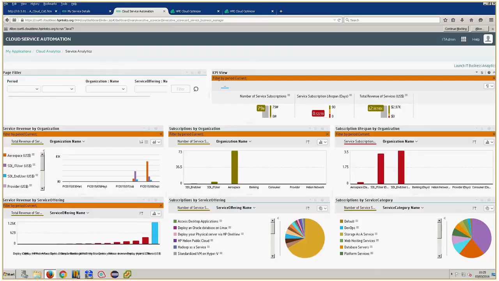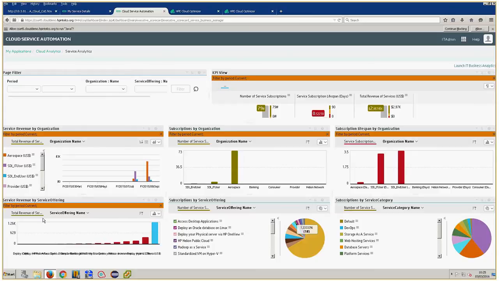You can see the number of subscriptions, you can change it, you can see subscription lifespan per organization, so which business unit or customer is consuming the most services. You can drill down on these services, the number of services being consumed per organization, total revenue of the services.